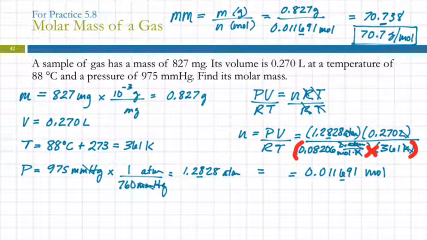Oh, what element is this? It's probably a compound. If we look at metals, gallium is 69.7, which is close to this, but that won't be a gas at 88 degrees Celsius. But if you see gas, it could be something like diethyl ether, or it would have to be a compound of nonmetals.